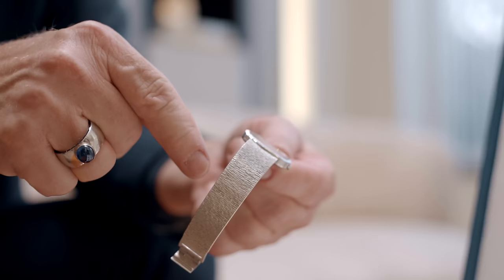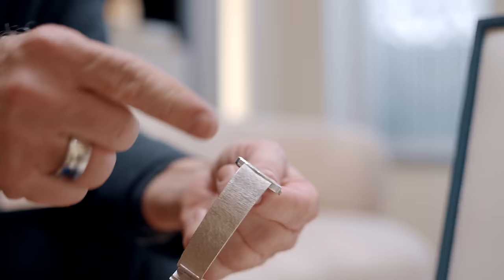Incredible. And this bracelet, I still don't know actually how something like this is even made. When you turn it, you see the structure of the bracelet. When you finish the bracelet, it's like this on both sides. And when it's finished, we give it to the engraver, and the art of the engraver is to make the structure disappear by engraving the metal.